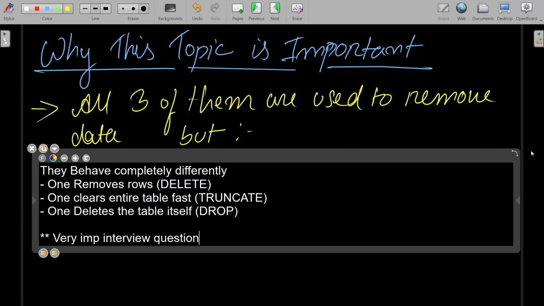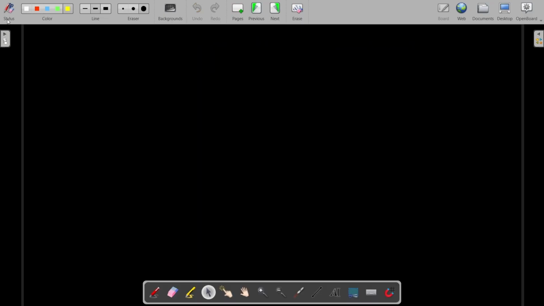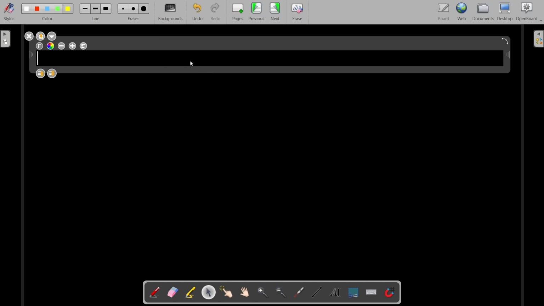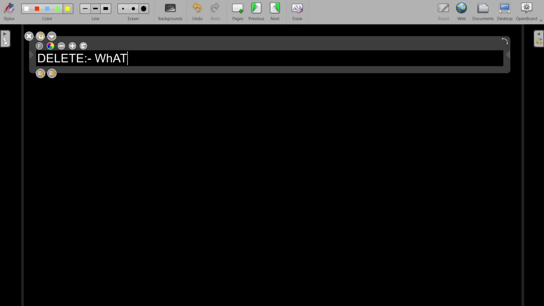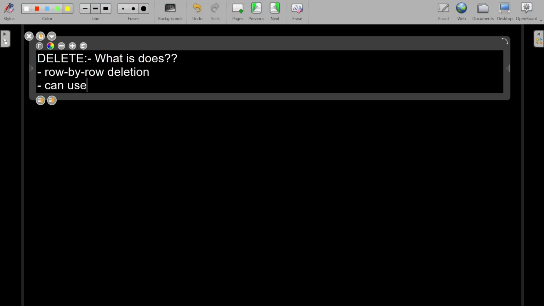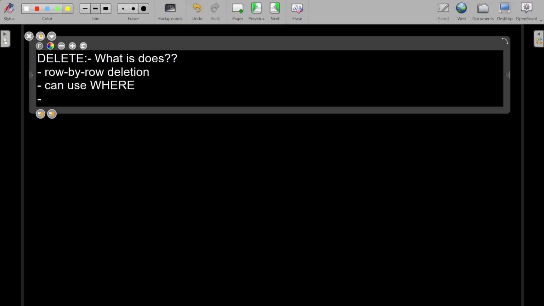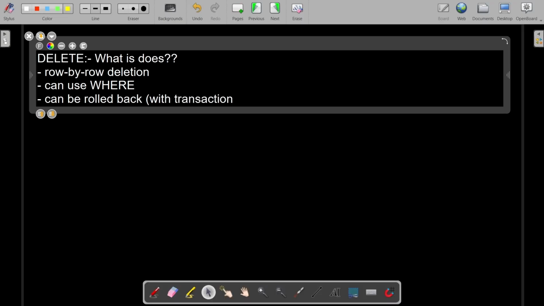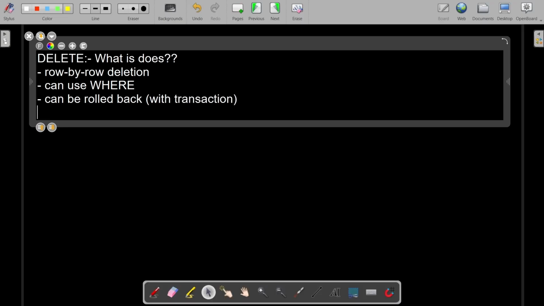Fine. So first let's try to understand one by one again, by doing a kind of revision. If we go with delete, what it does: first thing, row by row deletion is done. Can use WHERE. Can be rolled back, very important, with a transaction. We will learn about these transactions, transaction control language.